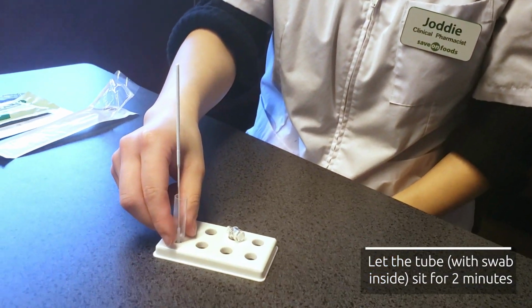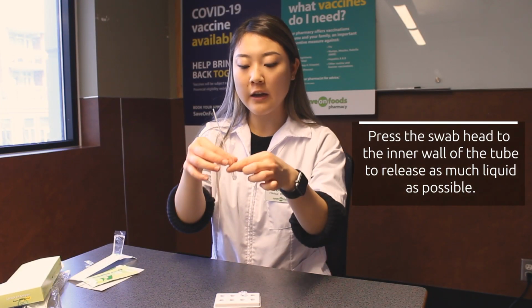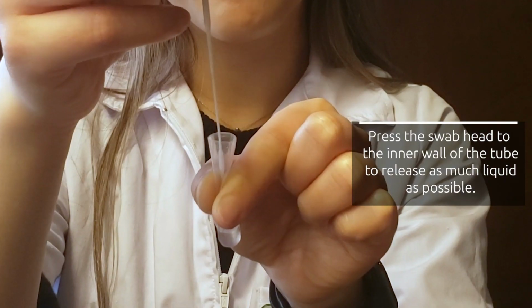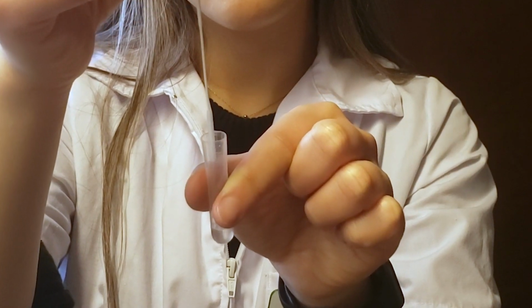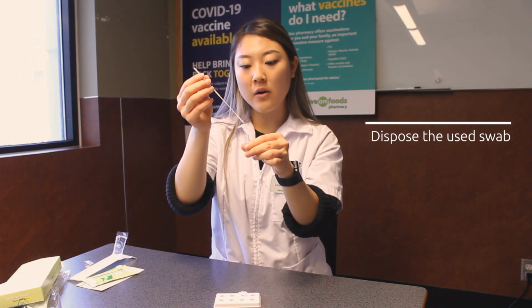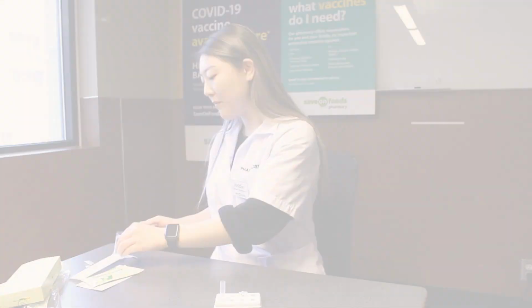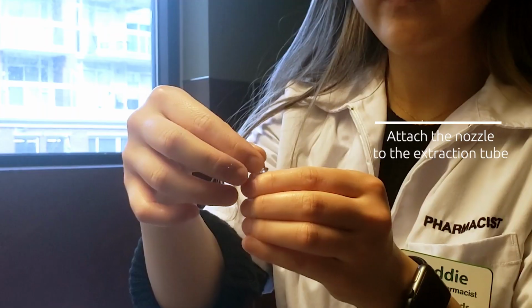You want to let this sit for 2 minutes in the test tube rack. You want to make sure you get all the liquid out of the nasal swab by pressing on the extraction tube to squeeze out all the liquid. And now you can put the nasal swab into the garbage can. You want to put the nozzle cap onto the extraction tube.